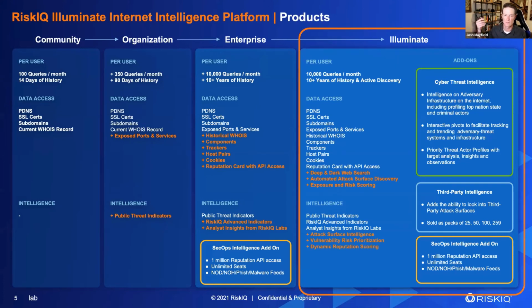There you go. So RiskIQ Illuminate, again, you're going to get full access to everything today. But it has a lot of data sets and a lot of different partitions of how that's repurposed in the GUI, as well as what we're going to do with the API and pumping things into Jupyter, but looking at all of those relevant pieces of information about your own attack surface, attackers and their attack surface, their infrastructure, as well as critical third parties and some streamlined things that happen with SecOps intelligence as well. So we'll go ahead and go on to the next one.